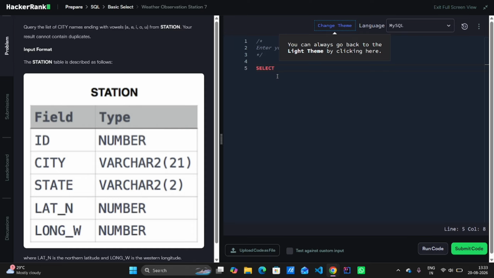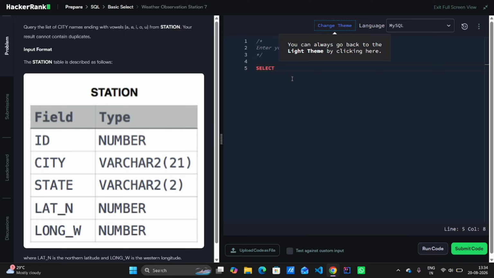I don't think I have to explain it once more. The difference is just in the city names. The earlier question asked that the starting character should be a vowel, and now it is asking that the ending character should be a vowel.